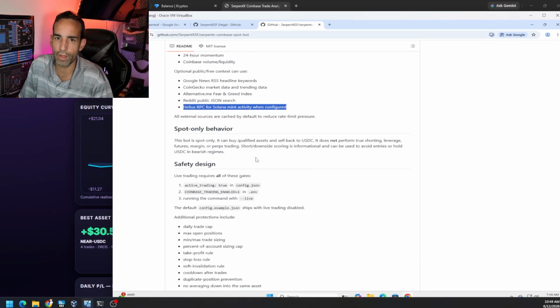The spot bot is just that. It's spot. It's not going to be on the shorts. When there is a lot of bearish sentiment and the market is crashing, this spot bot does not do shorts. If you want to short something, that's more perpetual as an option.